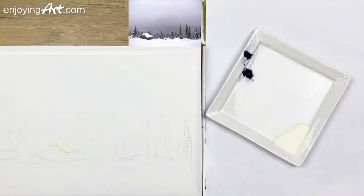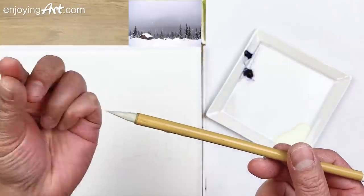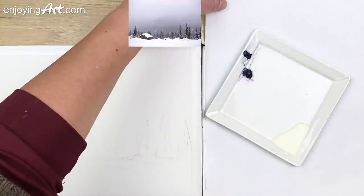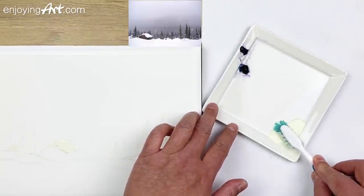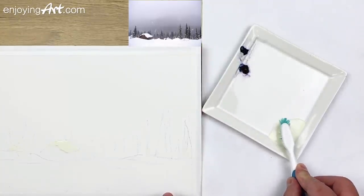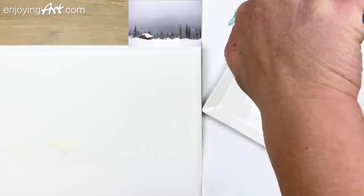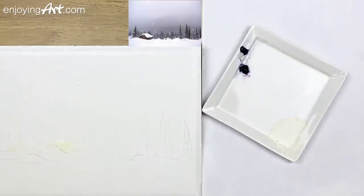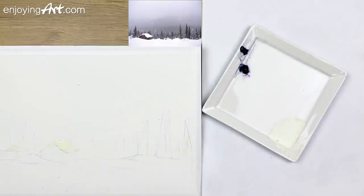Now, I'm gonna clean my brush. And it's very easy and just becomes brand new. I'm going to put it on the side. Now the next part of the masking is to use the toothbrush for the snow effect. So I'm going to just put my brush down over here. And here we go. I'm going to look at it. Let's take a look. Okay. Now I'm gonna do some cleanup, and after a few minutes, they're all dry. We're gonna be ready to do the painting.